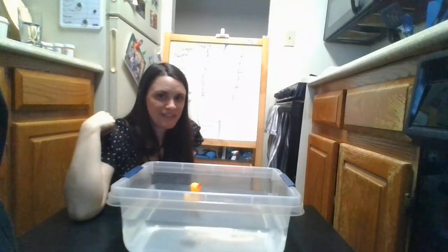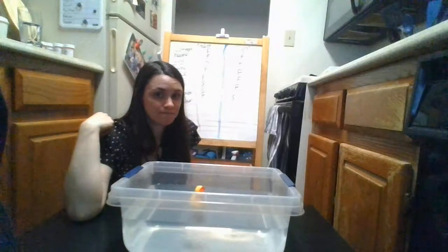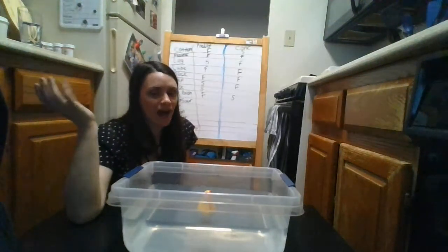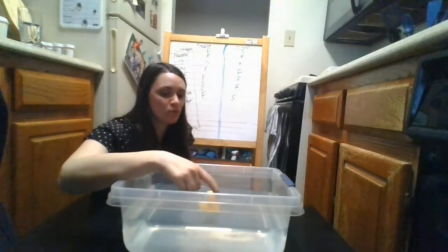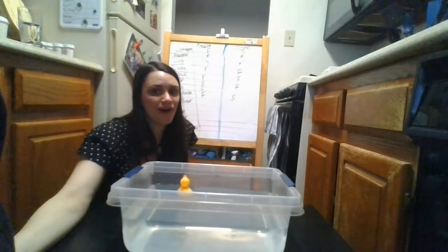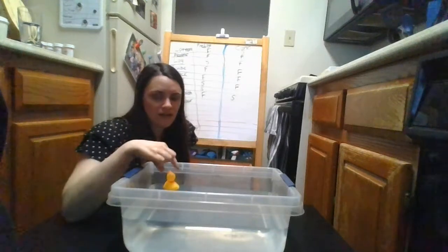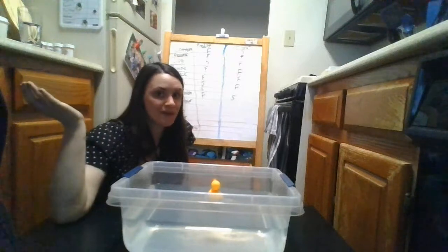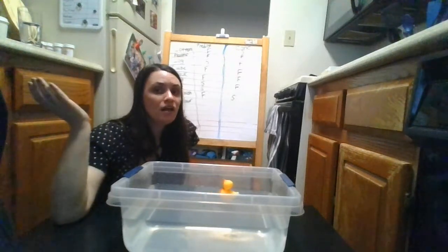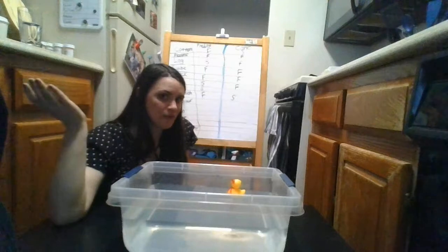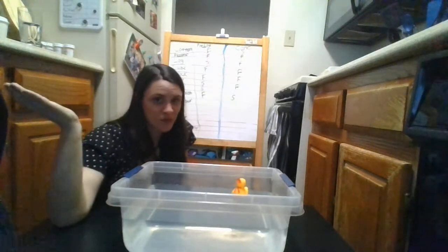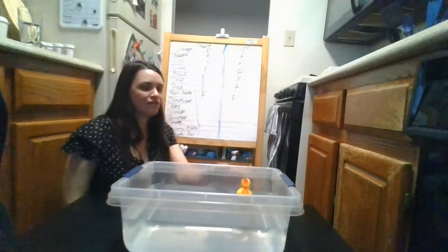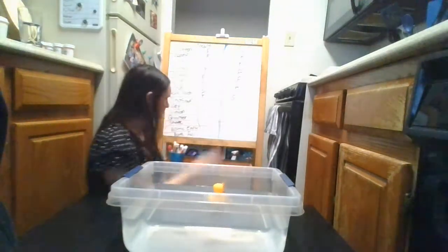Look at that. What is he doing, guys? Is he sinking or floating? He's floating. And I'll tell you why. He's made of rubber. Rubber floats. Rubber is the thing they make rafts and pool toys out of, because rubber happens to float. I'm sure you guys have played with rubber ducks before in the bathtub, or we actually have them on our water table for school. There's a reason we use them: because they float. If they sunk, they wouldn't make a very good bath toy or a very good water table toy. So they float because they're made of rubber, and rubber floats really well.